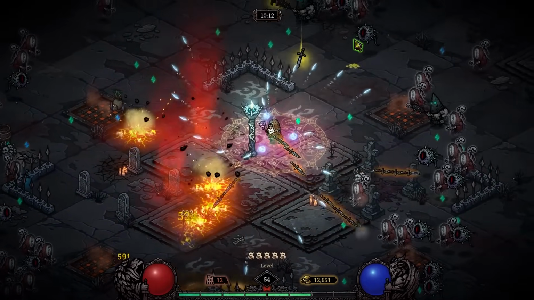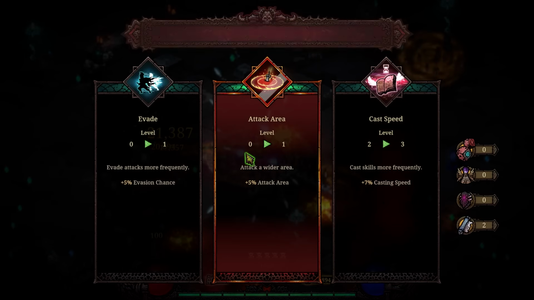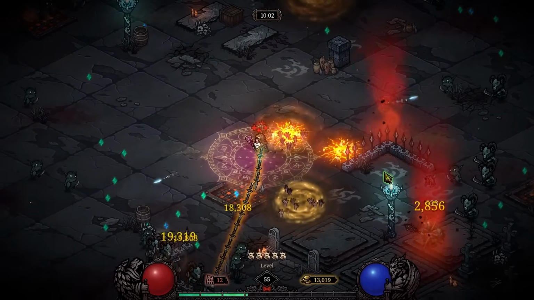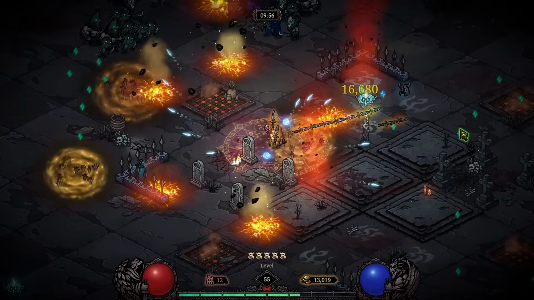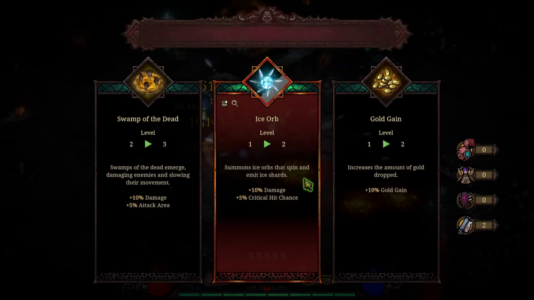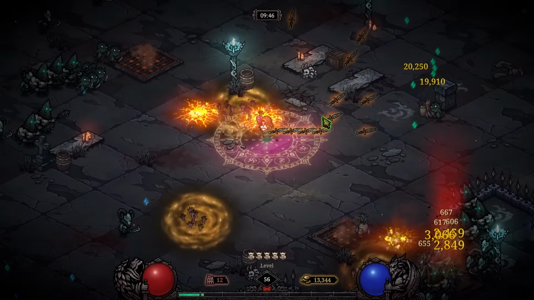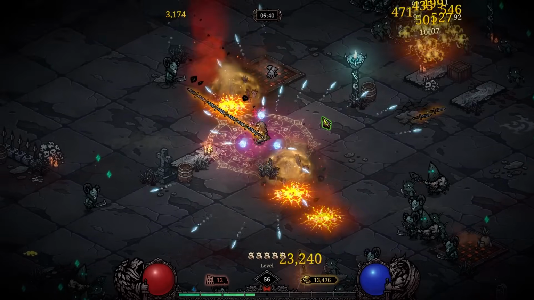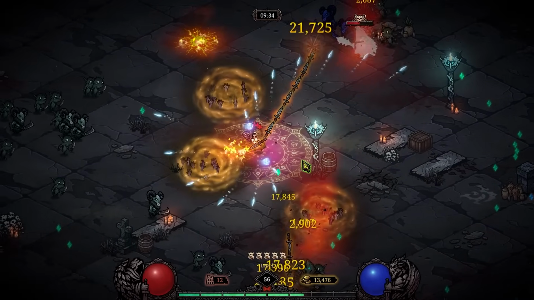Let's keep heading towards these yellow items up here. We're gonna lose out on a little bit of damage. That's alright. Nice, we get more casting speed. Passing 22k on our dagger crits now. Okay, we'll get more gold so we can avoid putting damage into any other skill, or I should say any other skill that's not daggers.